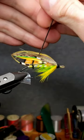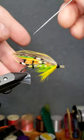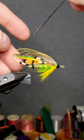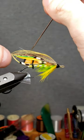Let's grab our wood duck and teal. Bring that down a little bit. Adjust the rear wing. Topping.